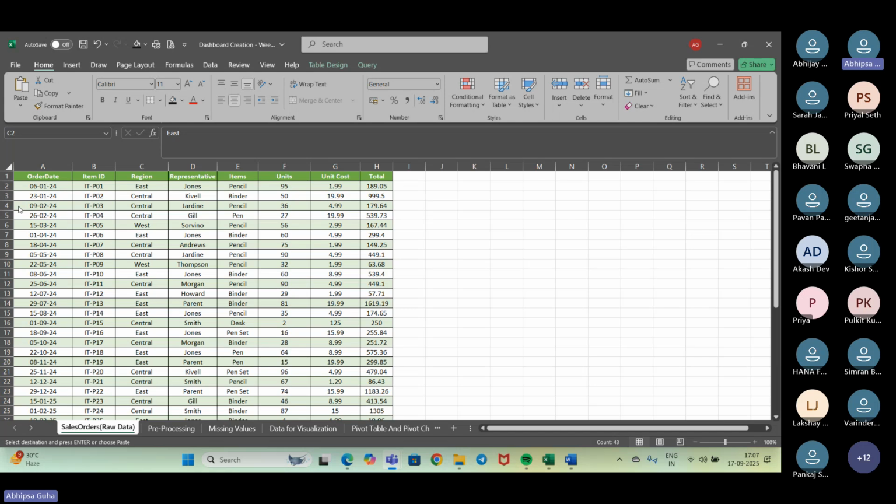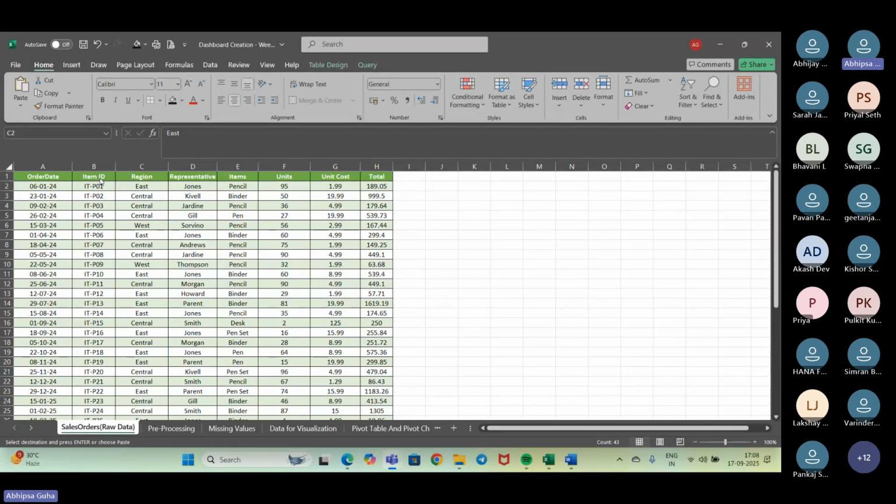In case of order date, I have a date in a certain format. Next, item ID is the primary key, the unique key that is unique for each of the transactions that has taken place for each of the items.